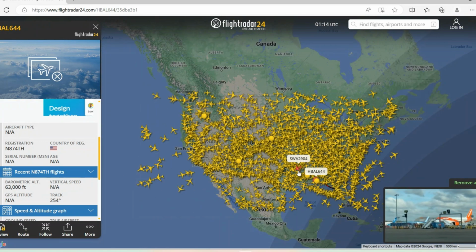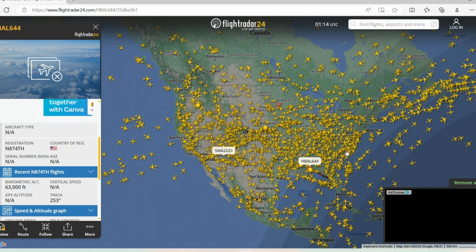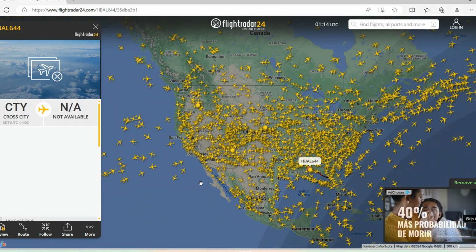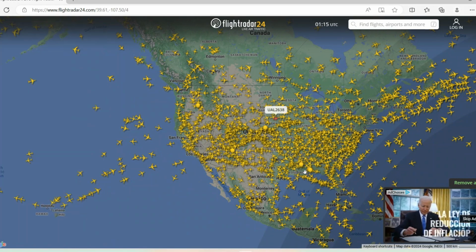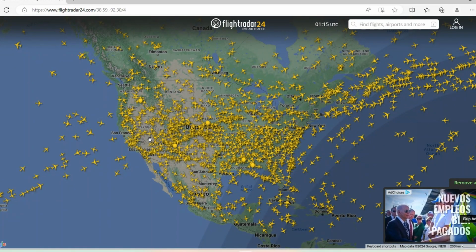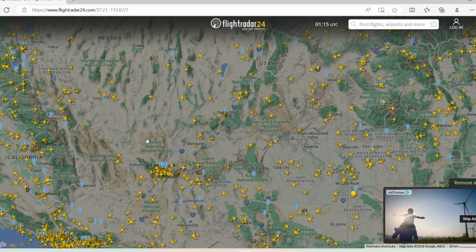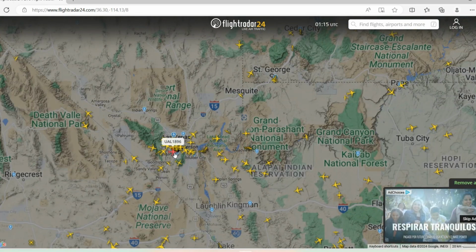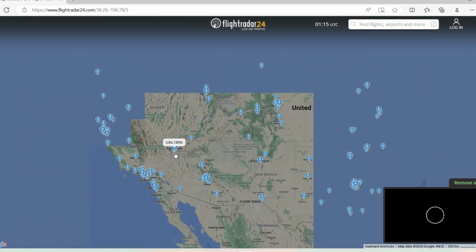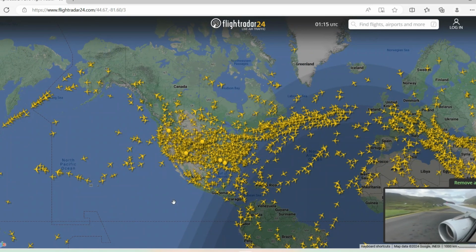So I don't know. Heads up, folks. I just don't trust these agencies that put these things up above our heads, because only God knows what they're doing up there, right? We can only sit down here and speculate. And the fact that I've been seeing more of them hanging out is just something to pay attention to. And nuclear security was over here too. We had the sniffer over here in Nevada earlier, and Thunderbirds were up and about. But I don't trust the balloons or the ballons or the balloons, however you want to label them. The typos are curious to me. I don't know why. I just thought I would share that with y'all.